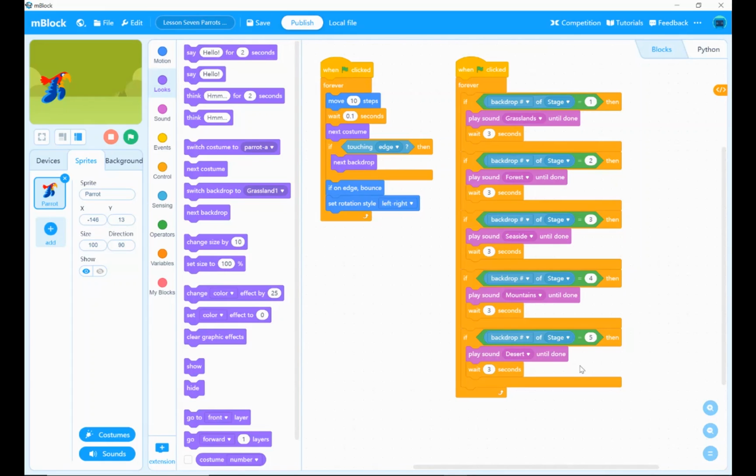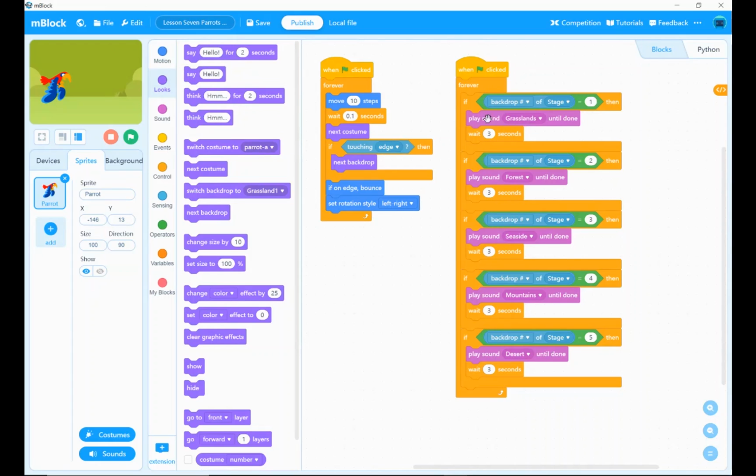What I've also done here is I've created different things to happen when the background changes. This is how I've decided to try and tell Parrot's story. Now, the kids could go about this in lots of different ways. They could just be talking through what Parrot is seeing, where they're going as it's going through. They could just use their speech, just telling the story to whoever they're playing their animation to as they're working through. We could, of course, use our say blocks. So these are something that we've used quite a lot on the previous tutorials for different actions.